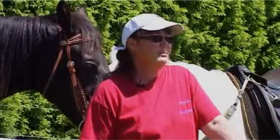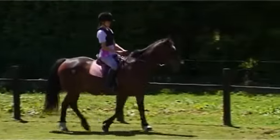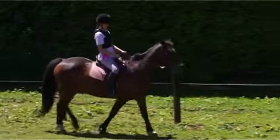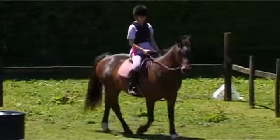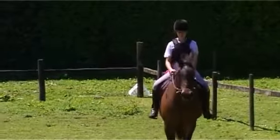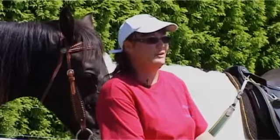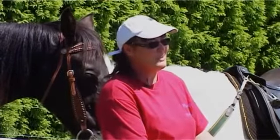I was 12 years old. My parents told me I wasn't allowed to ride horses. They forbade me to ride horses. But my parents gave me pocket money, every Saturday 10 guilders. So off I went to the riding school secretly. I took 10 riding lessons, and after that I decided I'd find another horse somewhere. And so I found this pony on a farm. I knocked on the door and asked if I could look after it, and they said, sure, you can look after it. So I looked after this pony for a year, and it felt like my own horse.